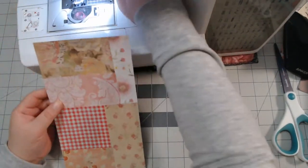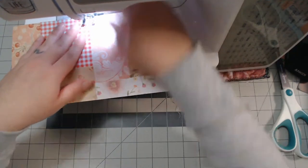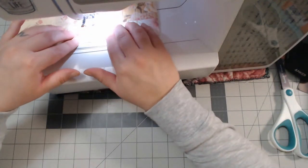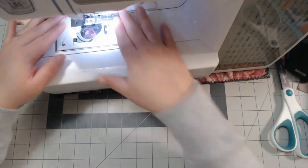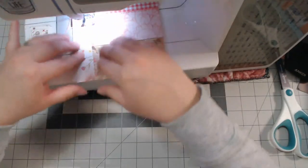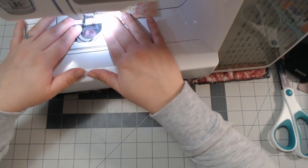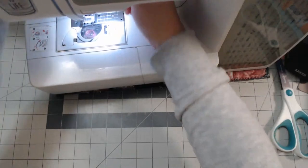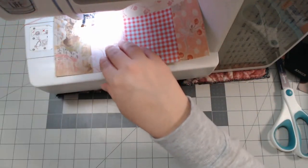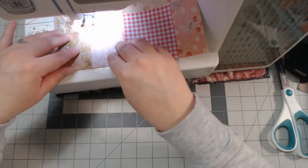Okay, so let's get to the sewing machine here. Honestly, I would sit here and collage a bunch of papers before I do this part. But, you know, we're live. We want to do it all in one go. But normally I'd sit here and I'd watch TV and I would just glue paper down.